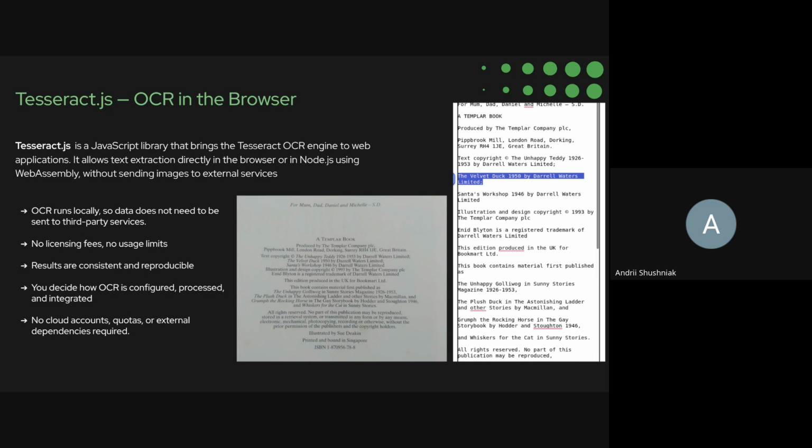That's in comparison to the, let's say, AI-driven OCR system that will, like any other AI, give you not dramatically, but still different results. That can make the debugging process a little bit harder. And yeah, no quotas, no external dependencies. It's completely free. As an example, I added just a simple photo of a child's book, English, from England.